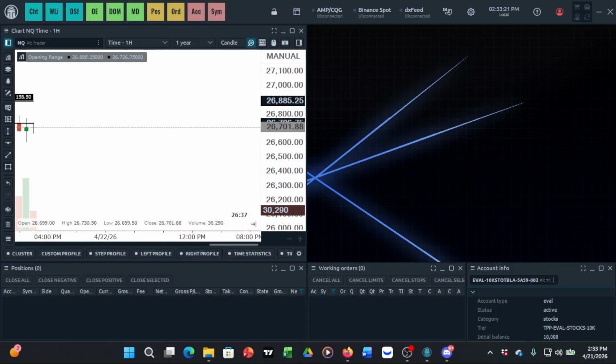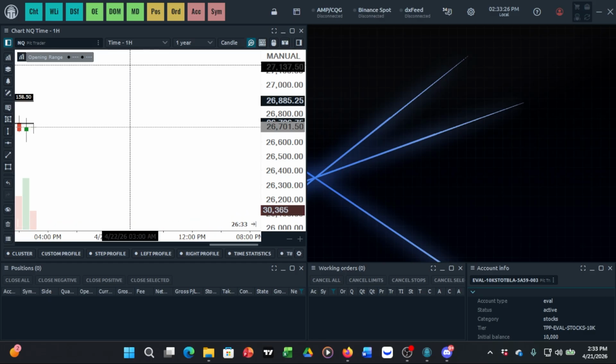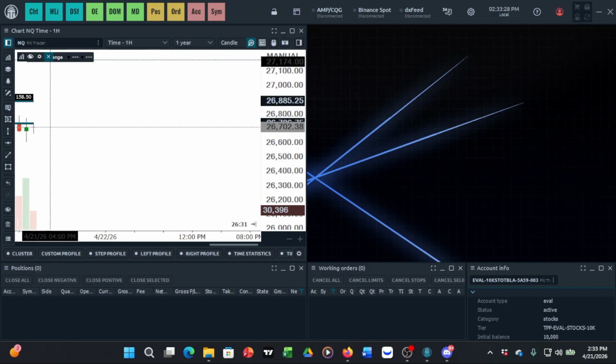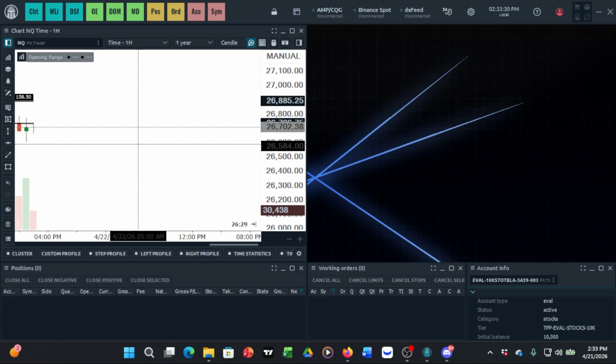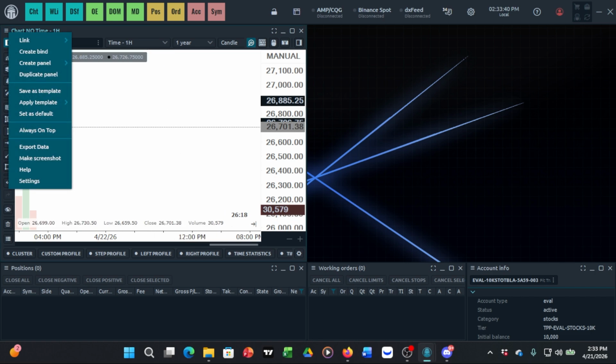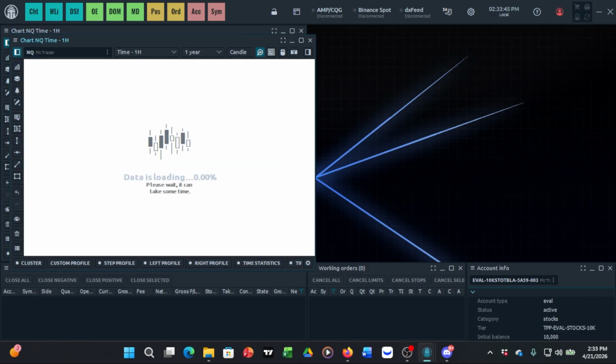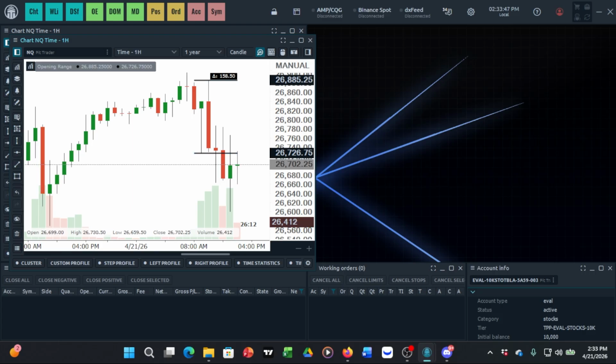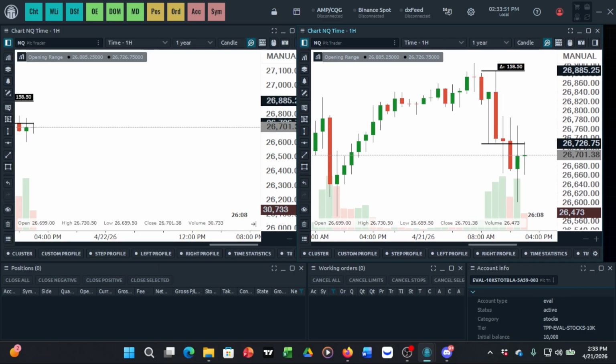There's a couple different ways that we can do this. We can simply go back up here in the chart, and it's going to give us another default chart. So if you have done things on this chart that you want on this chart, if you click this chart button, you're going to have to redo all those things over again. But to bypass that, we can simply go up here to this first chart, this top left corner. We're going to say duplicate this panel. And when you do that, everything that we have put on that first chart is now on the second chart as well. So now we simply grab this chart, move it over.